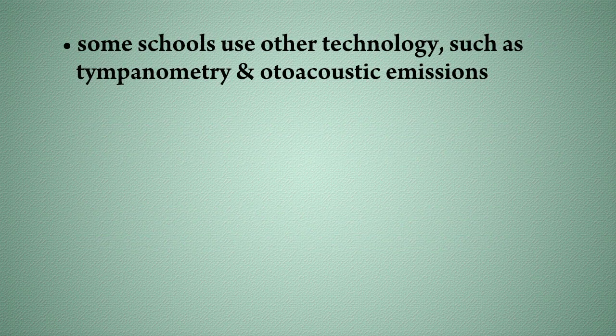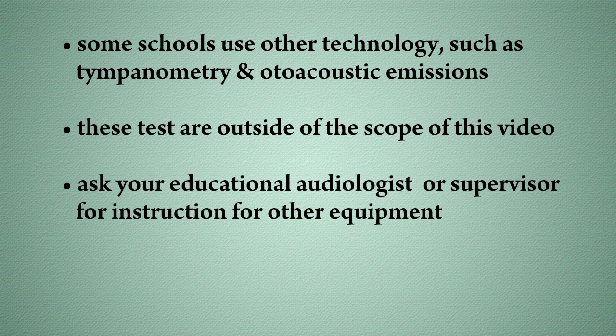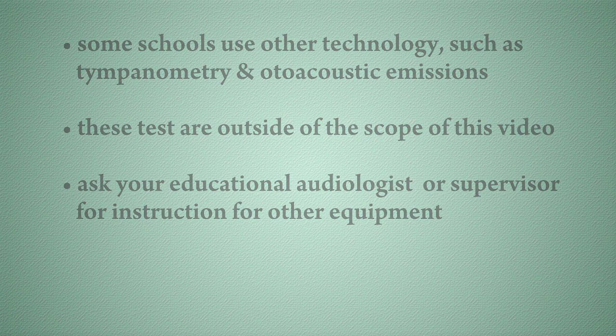Some school systems also use other technology, such as tympanometry and otoacoustic emissions, for school screening. These tests are outside of the scope of this video. Ask your educational audiologist or supervisor for instruction on other equipment.